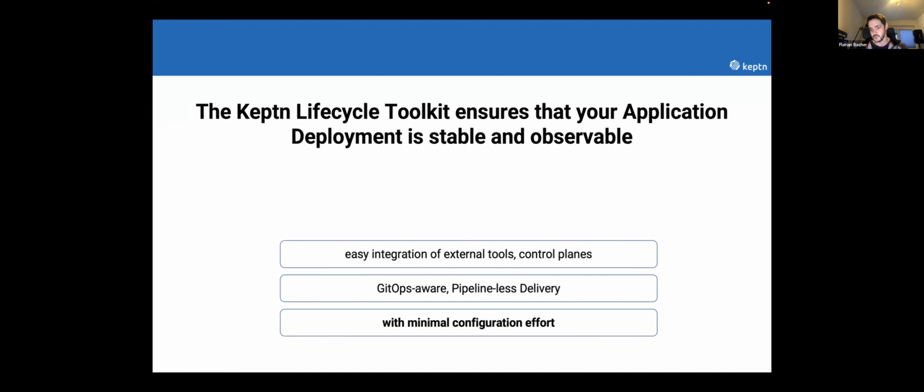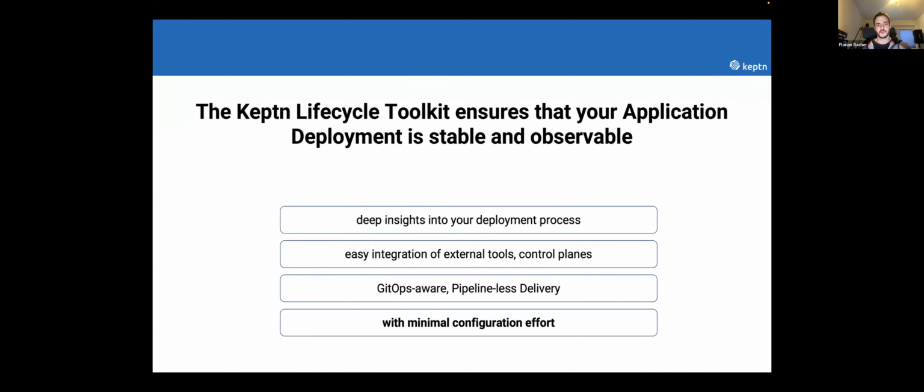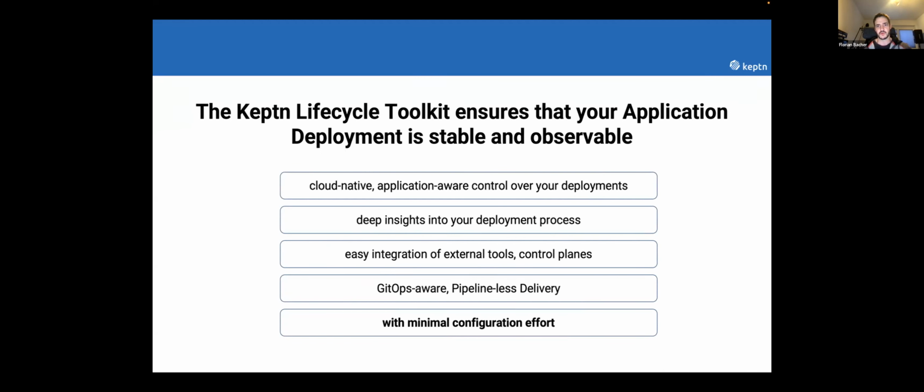That could be, for example, monitoring providers or task executioners that execute simple JavaScript scripts during the deployment tasks that you're going to see shortly in the demo. And we want to give deep insights into your deployment process by providing traceability of what's actually happening during the deployment.